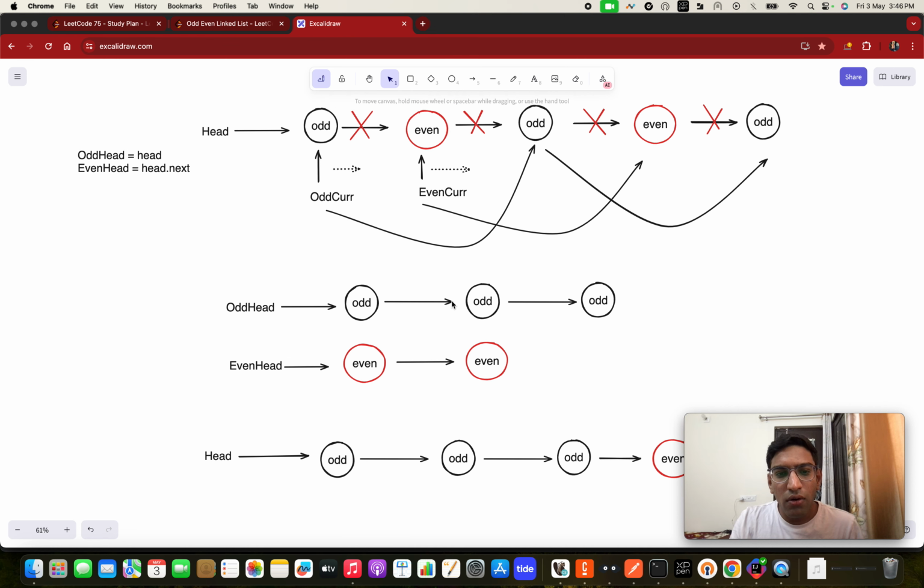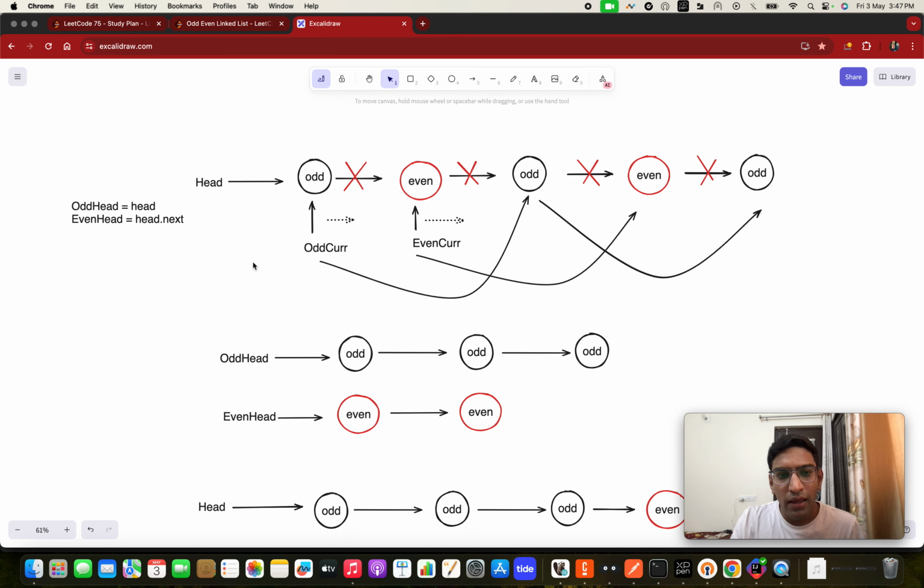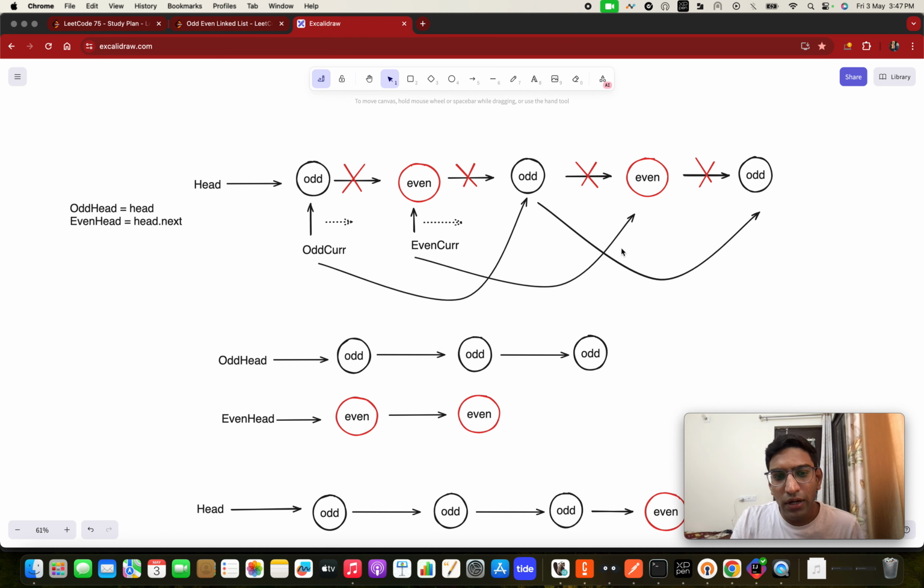Now the odd nodes we can traverse through the odd head that we initialized at the start, and the even nodes we can traverse through the even head. In the first activity, we keep deleting the connection between the odd and even nodes, and we also build the connection between the first odd node and the second odd node.